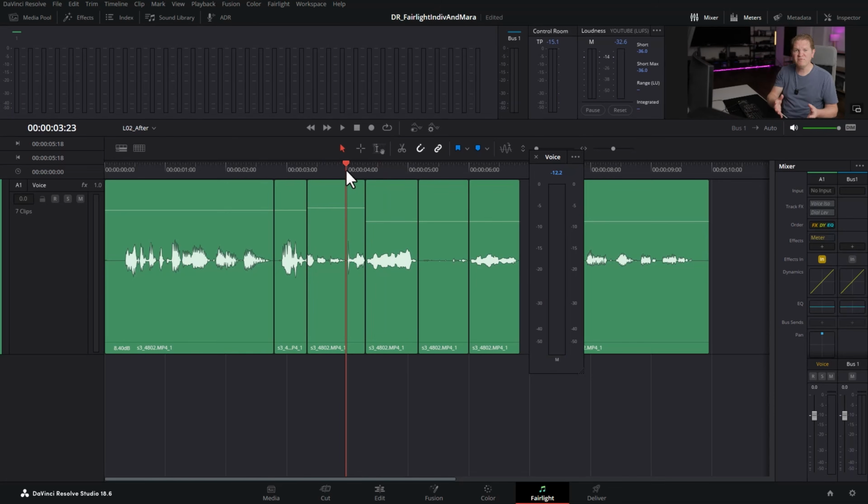We have got a little peak in the volume here. We won't worry about that at the minute. So we're hitting about that -20 now. This next clip is supposed to be a little bit louder, so we're just going to adjust the volume. So we're hitting a little bit more than -12.